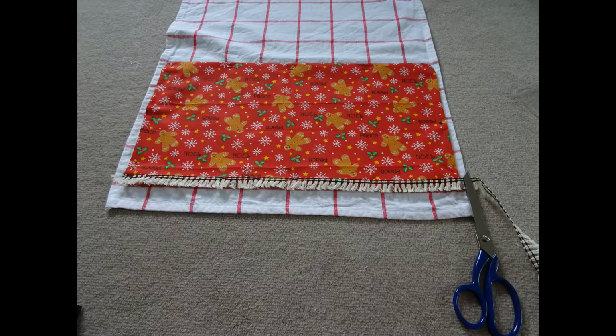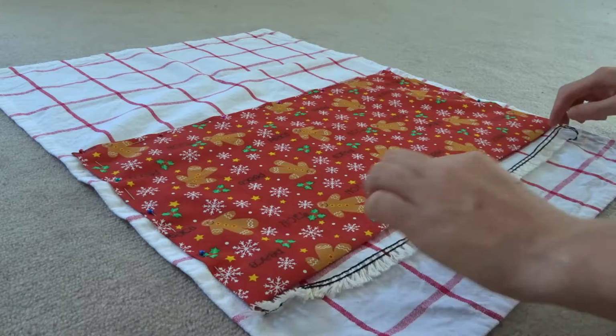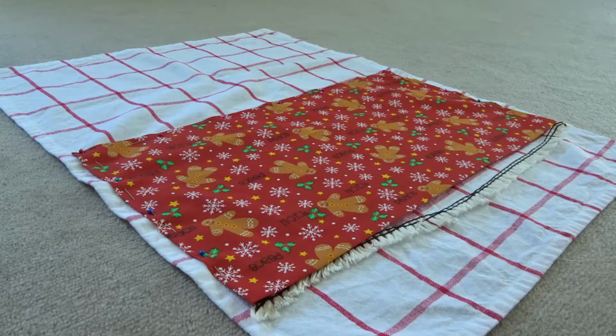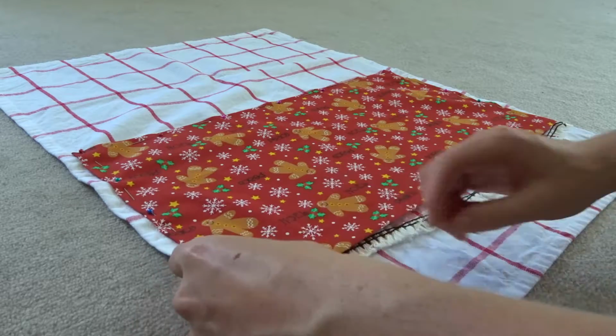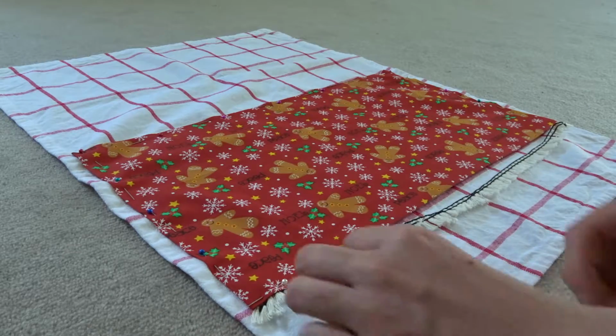You don't have to, you are able to sew these by hand. Now before you sew it, you're going to want to cut your trimming to the length of the Christmas material and place it underneath. I picked up this trimming from Spotlight, like everything that I used in this clip is from Spotlight. I do love my Spotlight. You're just going to pin that in place with a few pins and make sure that the top of the trim is underneath. That way when you sew it, you're going to sew it in place and it's not going to move.